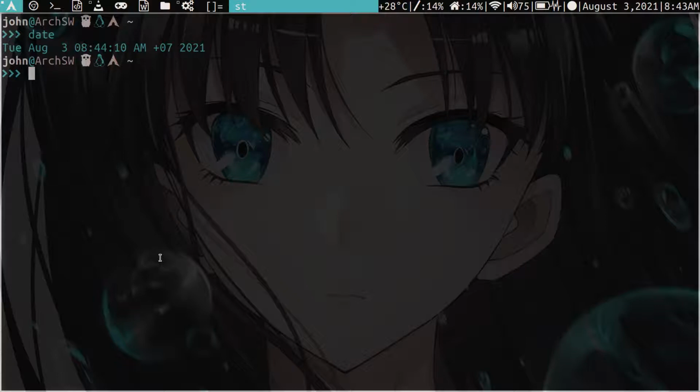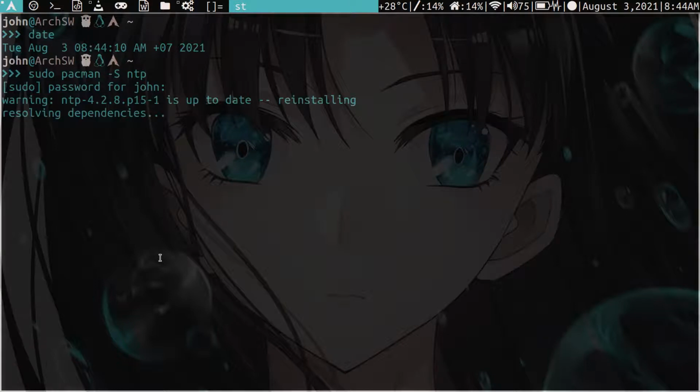So I found a nice simple solution, and you could probably put this in a script or something, which I'll probably do later. But this is just quick and easy, and you can run it yourself to fix the clock drift, all right? So what do we have to do? We have to install ntp. It's a very small package, so it really won't be a big deal to do this. And we'll see right here how big the file is. I'll just give it a second.